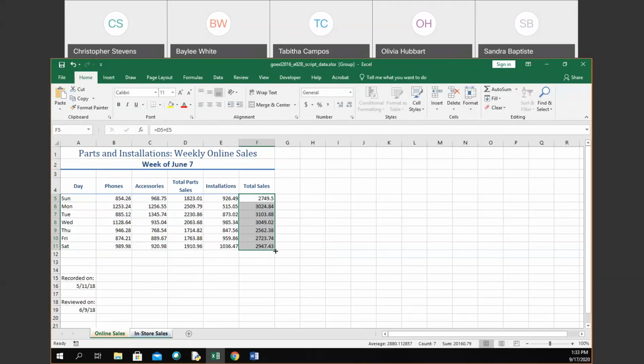All right, so any questions there so far? All right. Well, since these are already grouped, we're going to do something else here. We're going to add a total line. So I'm going to add Total down here, and then I'm going to take B5 through F12, and then I'm going to do AutoSum.